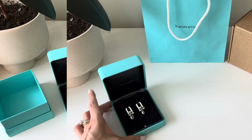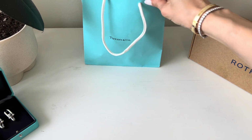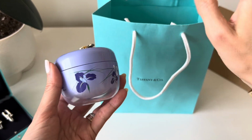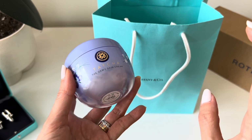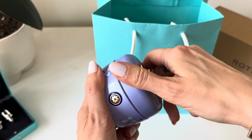And then just move these over, and I'll show you my Rothy's as well. But in here, I also wanted to show you some of my favorite skincare products that I've repurchased. So you guys know I've been raving about the Tatcha Dewy Skin Cream for a while now, and this is like my third jar.